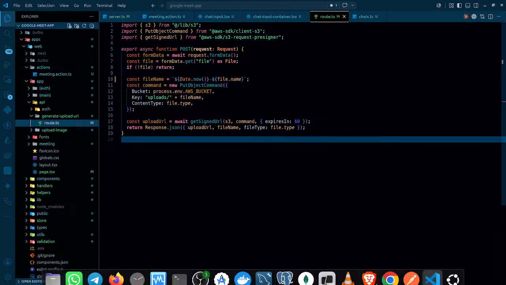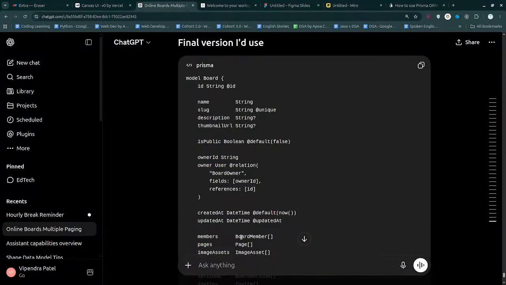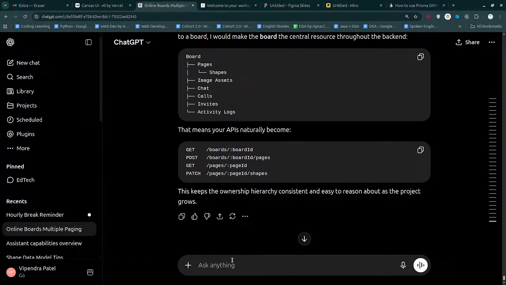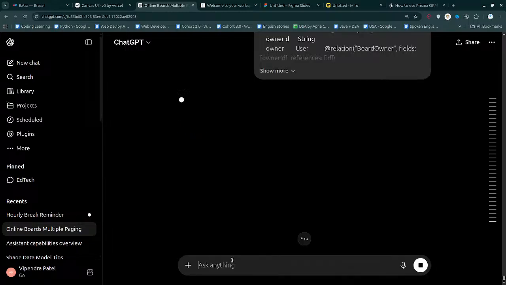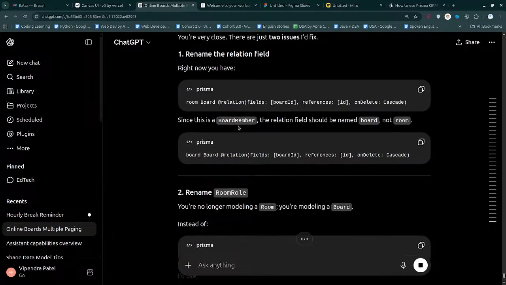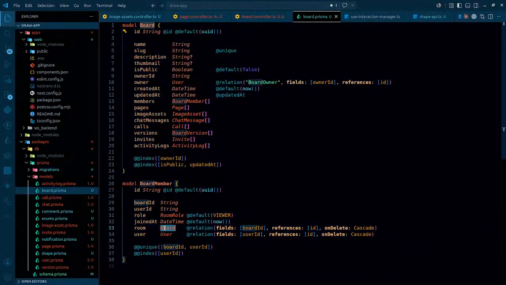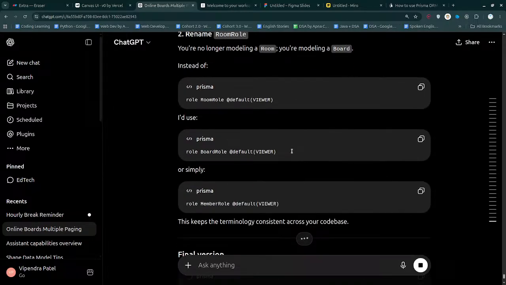Alrighty, overall this should be fine. That means your API naturally becomes boardId/pages, boardId/this. Anyway, board ID is definitely gonna be there. That's gonna be the first part. Board IDs, pages, and the shapes. So it's gonna be just like this. What am I missing? Okay, the naming thing, this BOARD. It was room here, yeah, right. So ultimately it needs to be fixed though.